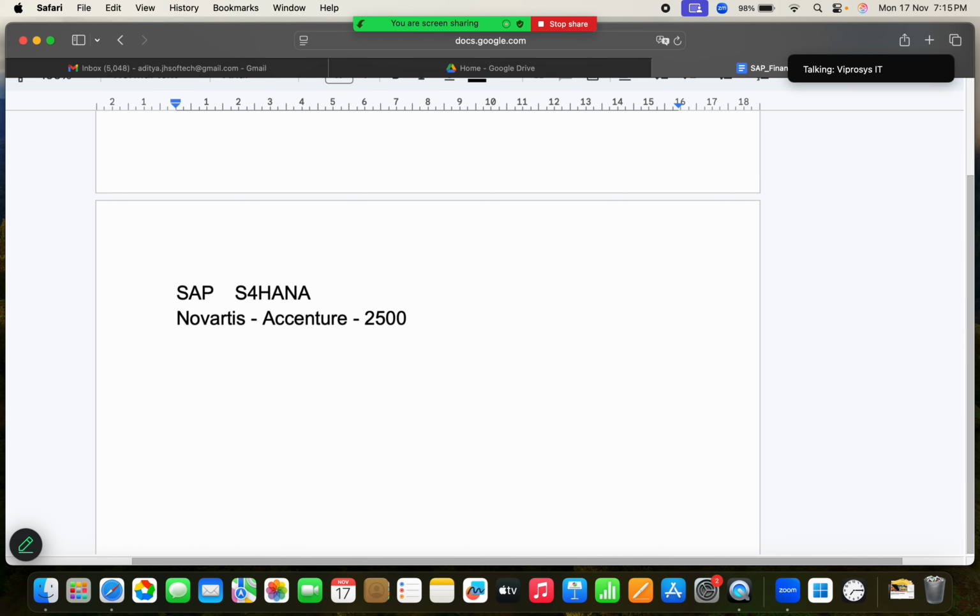Now, once the software is purchased, please remember that SAP standard software, for example S/4HANA, is 90% ready for the client. In our example, who is the client? Novartis. This is 90% ready, but the remaining 10% is something which is needed after purchasing the software, and it is done by a company like Accenture.